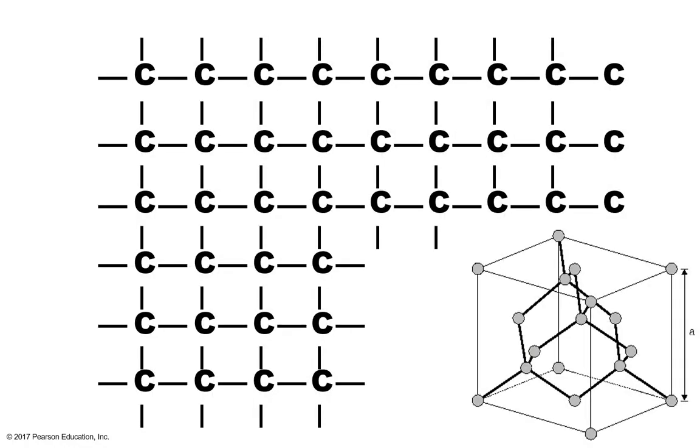Here's an example, the ultimate example of the long chains. Diamond. Now, this picture in the bottom right is the actual physical structure of diamond, how the atoms are placed in a diamond crystal. And it's really complicated if you look at it. It keeps going and going. It's face-centered cubic with a basis. But you have all of the carbons. Diamond is pure carbon with very complicated bonding between the carbon atoms.